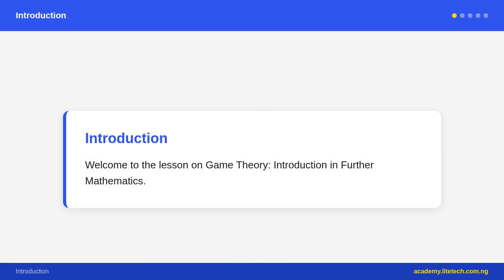Let us begin. Basic terminology: a game involves two or more players, decision makers. Each player has a set of strategies, available choices. The payoff is the gain, or loss, to a player for each combination of strategies chosen. A two-player zero-sum game is one where the gain of one player equals the loss of the other; their payoffs sum to zero. This is the simplest and most studied type of game.